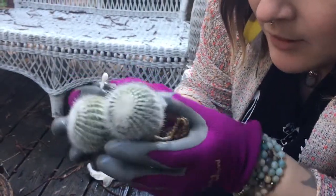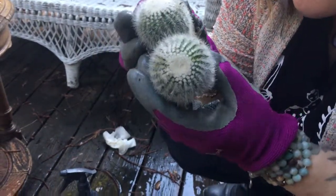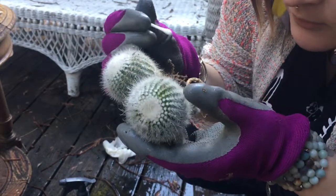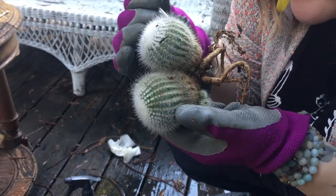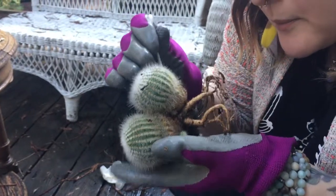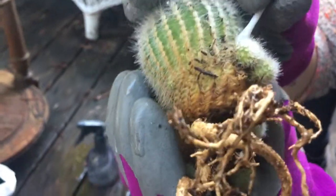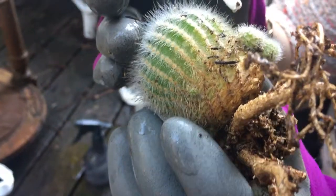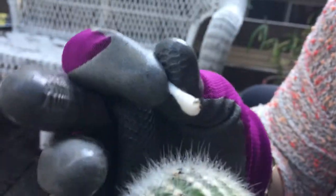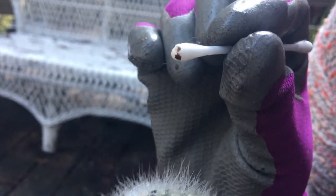Looking for the mealybugs. They might also be in the roots. So I'm just looking all around for them. Oh, here's some. Yeah, white. Little furry mass. Oh, here's a good one. That's a little mealybug in his shell. Not good.